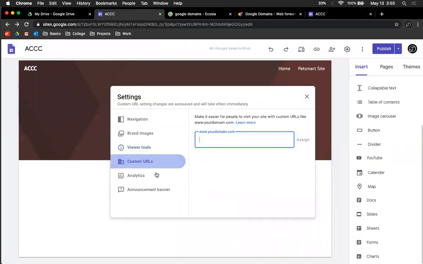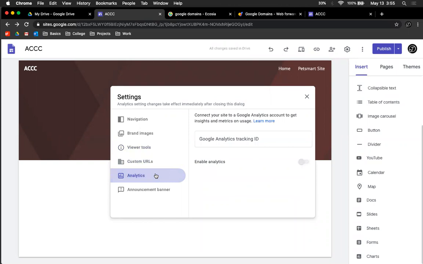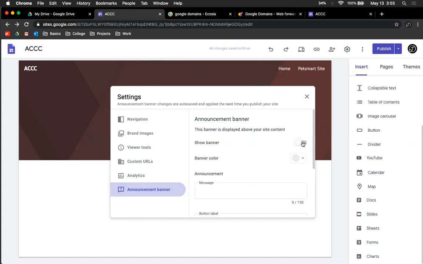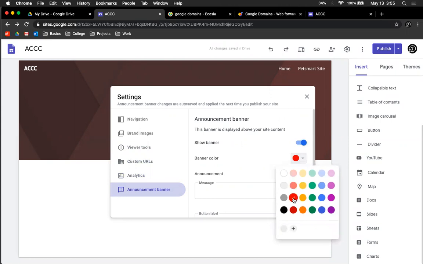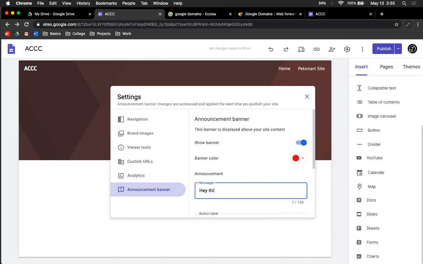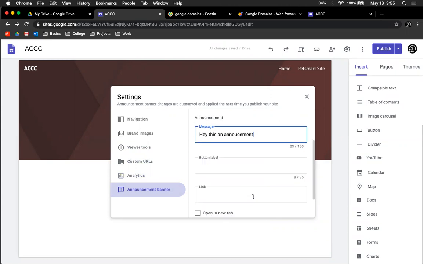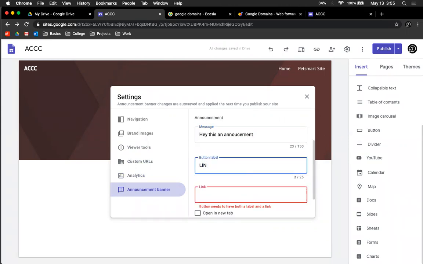And then there's some custom URL stuff. If you're familiar with Google Analytics, you have an analytics tracking ID. And then you can even do an announcement banner. So I can add the banner. I can do a banner color of bright red. Hey, this is an announcement. And link here.